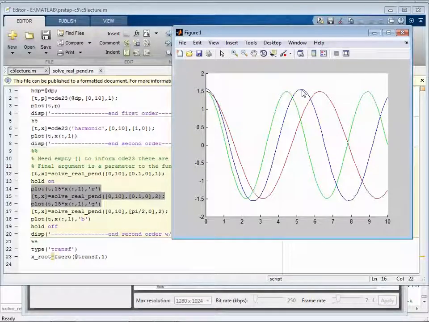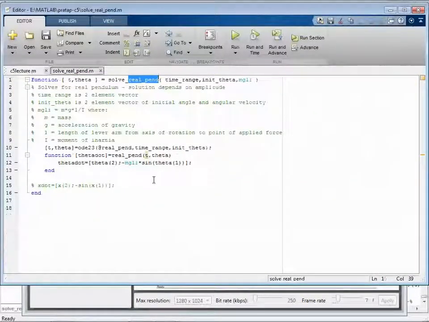And this successfully solves that, shows that. It's supposed to work that way because of the sine theta. If I just put in theta instead of sine theta, the green and blue should overlap. They should be the same frequency. And I can even do that. Let's go ahead and try that. I'm just going to get rid of the sine here. I'm just going to make it theta instead of sine of theta.